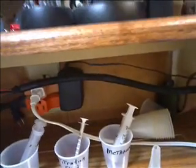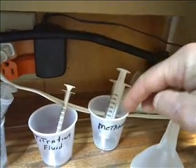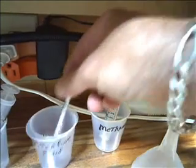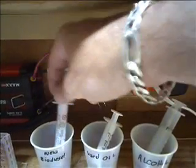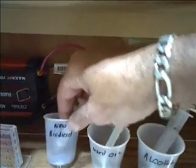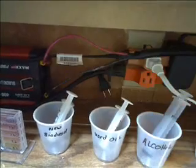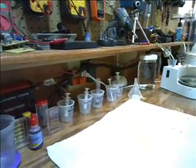I've got five little jars on my back wall with syringes in them - none of them have points on them. Every chemical you use needs its own dedicated syringe: a titration syringe, an alcohol syringe, a used oil syringe, and a new biodiesel syringe. You also need to get yourself some glass beakers - or shot glasses from the dollar store work great and are a lot cheaper than beakers.